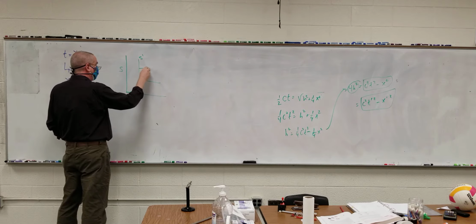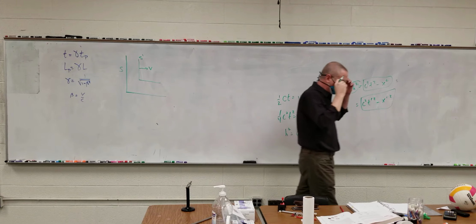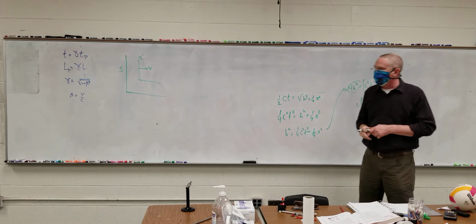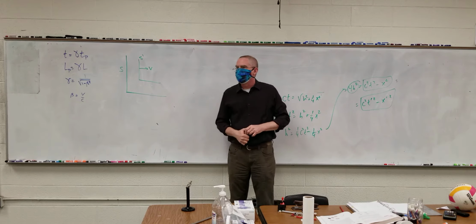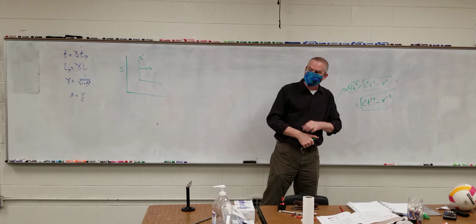This S and S prime are reference frames. So you can think about this as you're driving in a car and the earth is rotating while you're driving on the earth. And so S might be the earth and S prime might be your car. Because from your point of view, if you're in the car frame, you're not moving at all. The earth's moving back this way if I'm going this direction. From their point of view, the car's going that way. Now that makes sense.